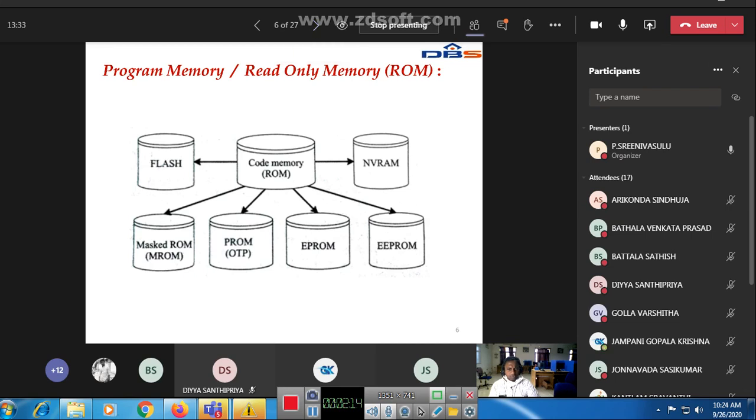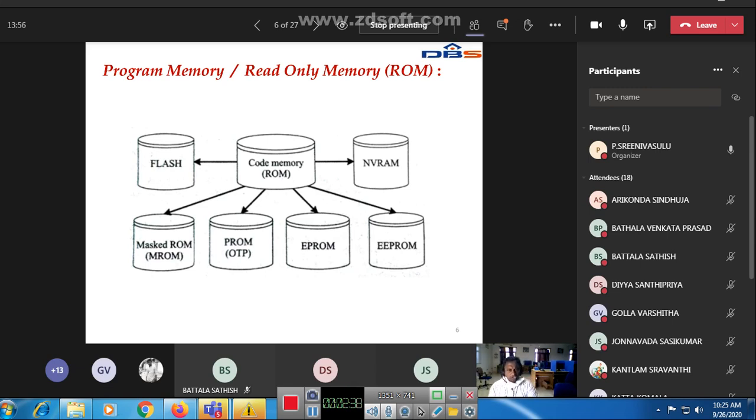And we have a code memory. As I have explained, code memory is the memory where all your program is stored. We write a program for some functionality, an embedded system functionality. Suppose you write a program for washing machine control, that main program is stored in the code memory.